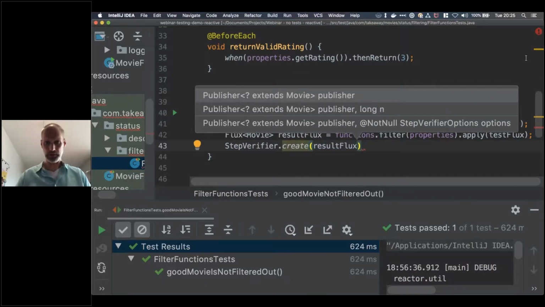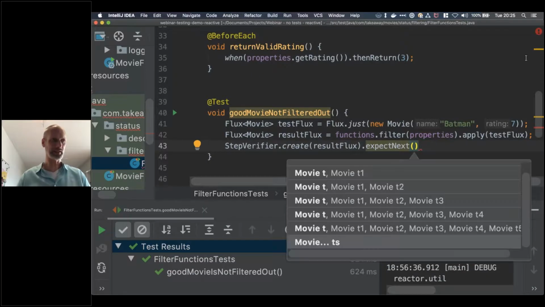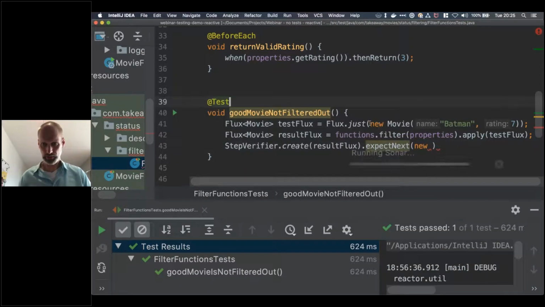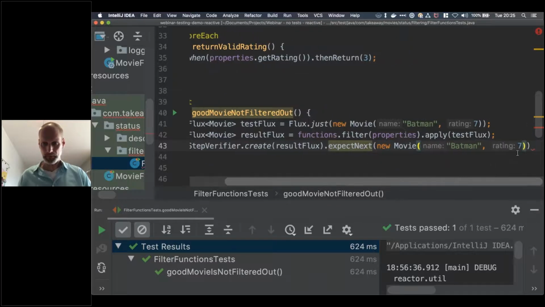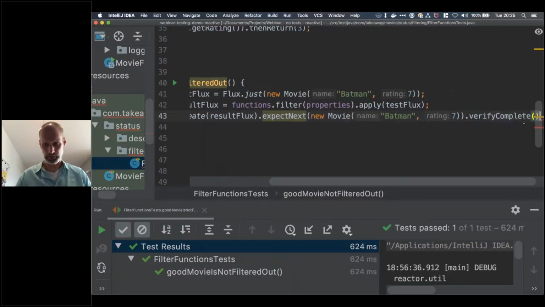And we say, okay, we should then expect the next one to look exactly like this. Oh, this zoomed in view is very hard to type. And since it's a flux, we cannot just leave it at that. We need to verify that it's complete, and then we're done.